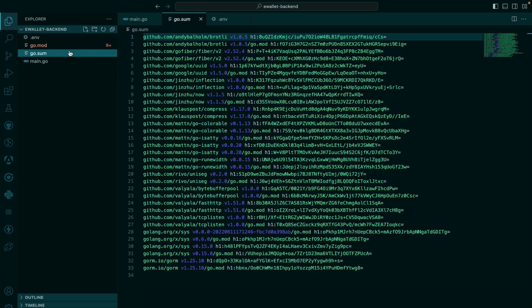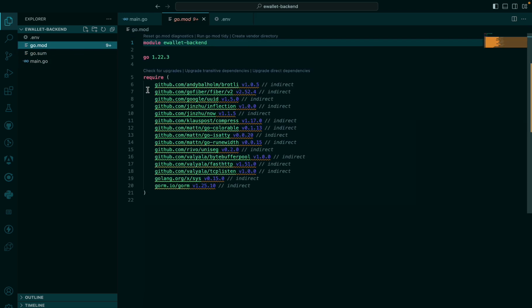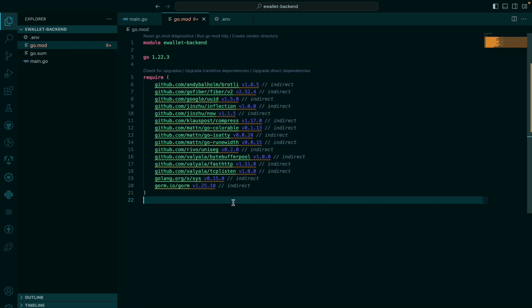If you want to be sure that these two packages have installed, you can just come to this go.sum. Here you can see fiber, and some of the other packages that need to be installed to make the two libraries we installed work properly. So these are other packages that come with them. If you are familiar with Node.js, you will see that this is similar to your package.json, where once you install a library in your node, you can go to your package.json and see what is really happening there. You can see all the packages that have been installed.